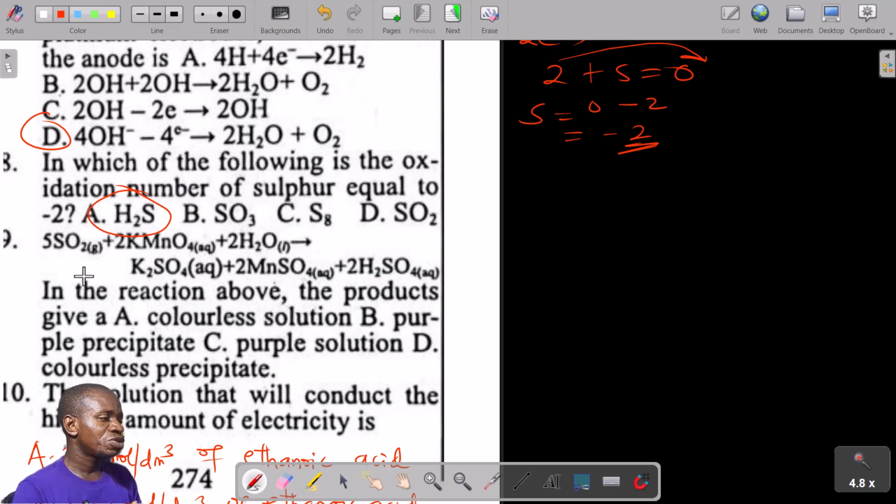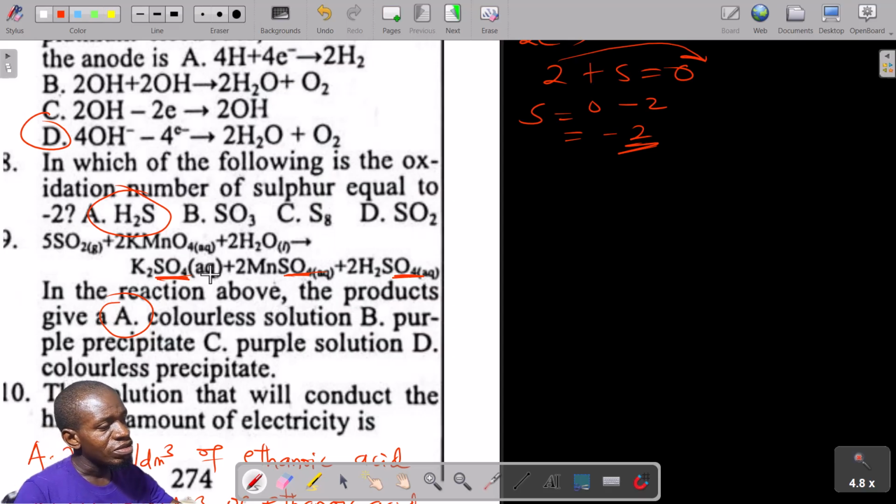So now you look at the options. One option says colorless solution, colorless solution. Another says purple precipitates, purple solution. Another says colorless precipitates. Now the correct option is going to be one thing. First of all, you have sulfate and you have sulfate. According to the rule of solubility, all salts that have a sulfate are soluble. All sulfate ions are soluble in water, except that of calcium, which is slightly soluble, and so on. So since they are soluble in water, automatically the solution is going to be colorless. So that is it.